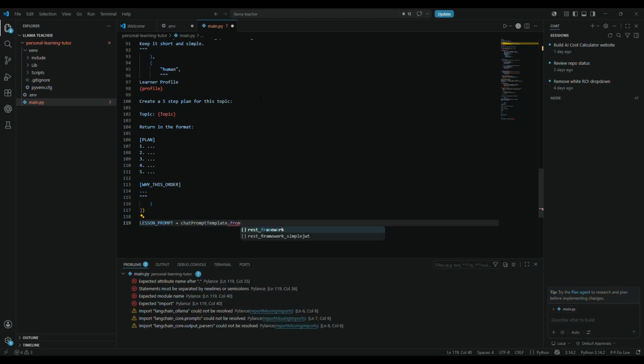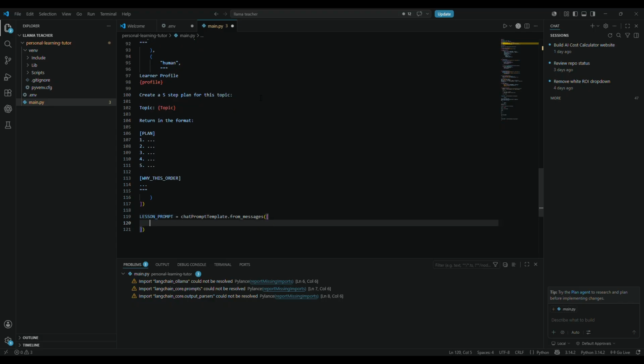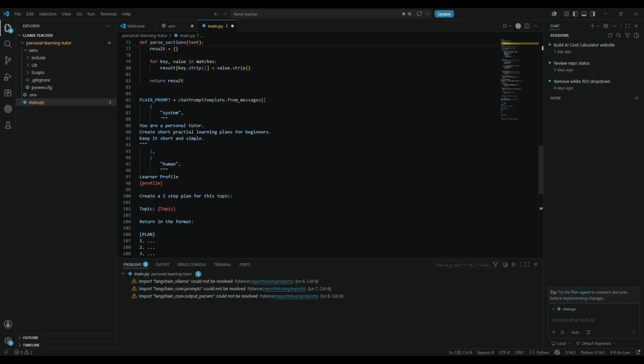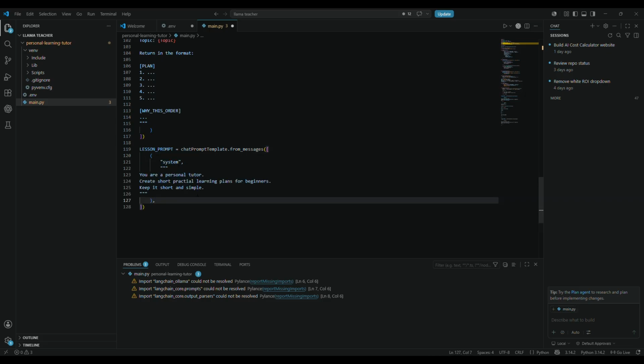Let's get on to the lesson template. And that is going to be chat prompt template dot from messages. So the same thing, we will copy from this area. Let's copy it here first of all. Now, instead of what the system was, we want the system now to teach us that exact concept.